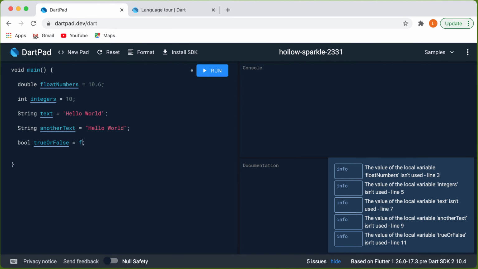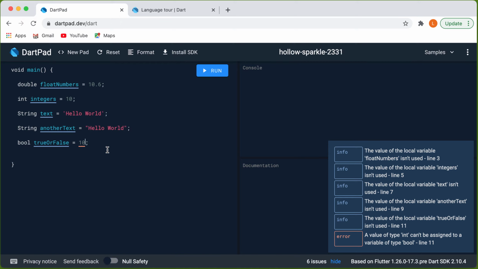Now I can change this back to false again, and you can see it's got no problem. But if I make this a 10, for example, you will see it doesn't like it. It comes running and tells you, you cannot place a 10 in something that's supposed to hold a true or a false value. So please make sure of that. You can also not type any text there or assign any text to it. You will also see it gives you an error. So very important, even a number, it won't take a number. It won't take a floating point value. It won't take strings. It will only take true or false.